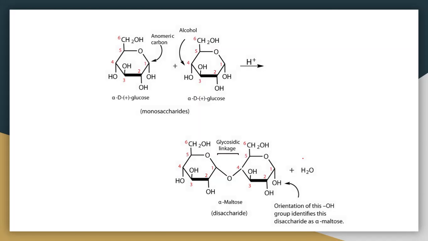Now coming to the disaccharides. Just for the introduction, this is glucose, another glucose. These two are monosaccharides. These two are reacting and forming a glycosidic linkage. Which kind of reaction is it? It is a condensation reaction. And there is glycosidic linkage formation, and what is required? Acidic medium is required. So this is actually a disaccharide.